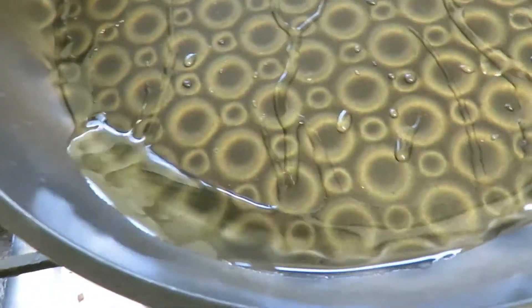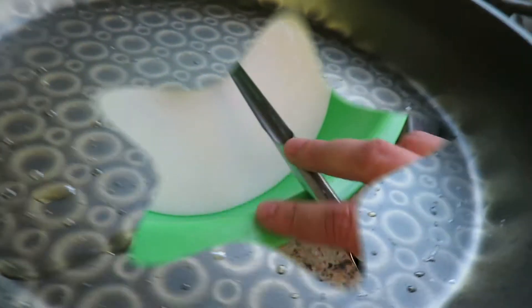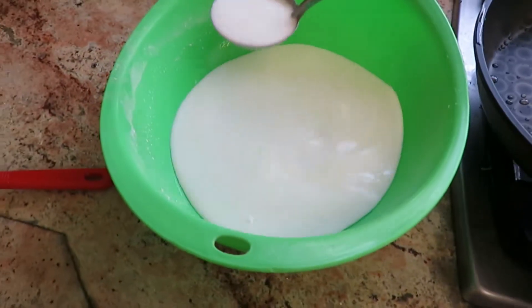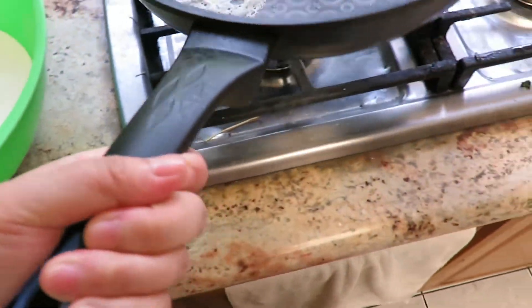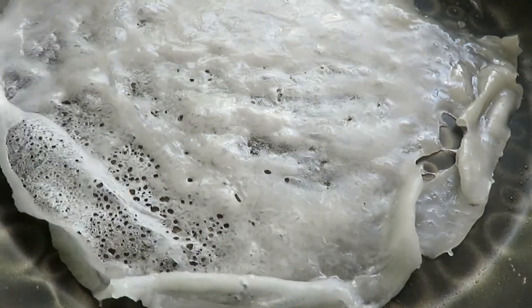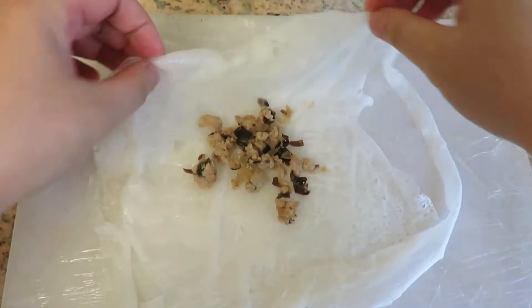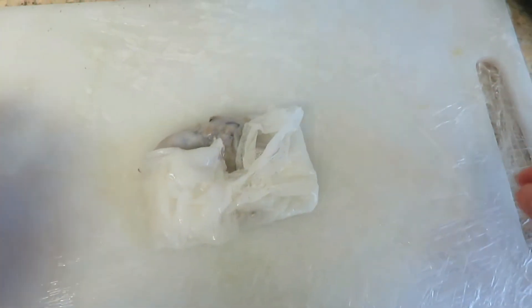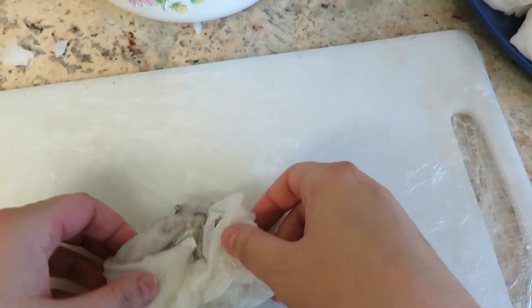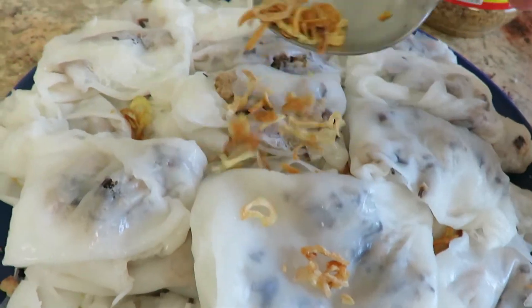Let's start steaming the rice cake. Go ahead and add some oil and pour it out in a bowl — you just use a little bit — and pour in your batter. You only use oil on the first round and the rest you just steam it like so. Add the batter and close your lid. Once it's done after a minute, open it up and it should look like this. It should cook pretty fast — just remove it like so. Add some of your pork mix, fill it up, and put it right on your plate. Remember you have to use your non-stick pan in order to do this. And don't forget to sprinkle your onions and garlic.